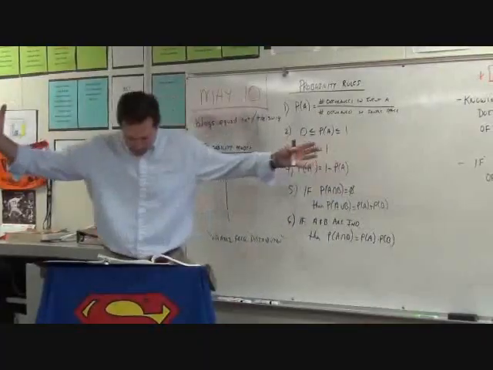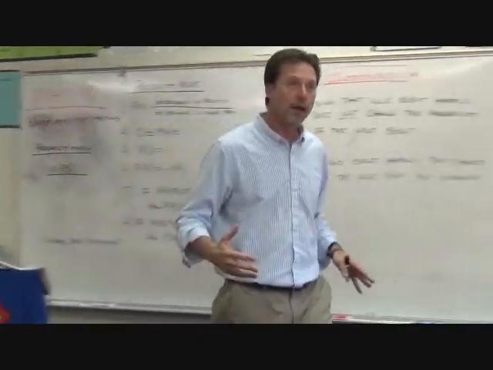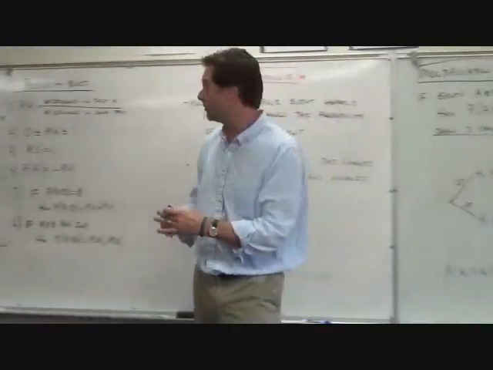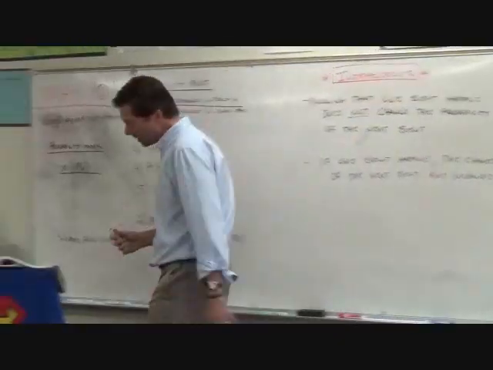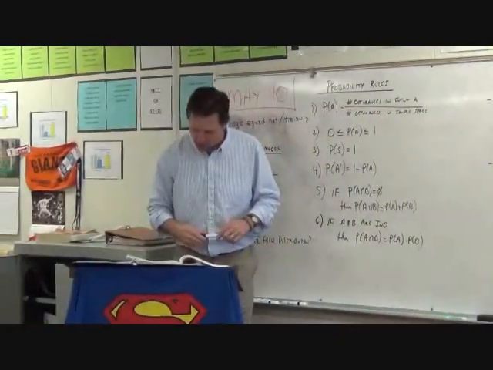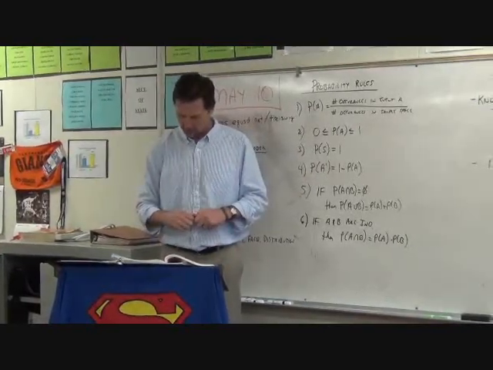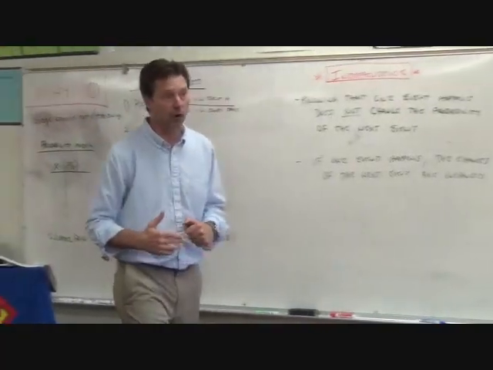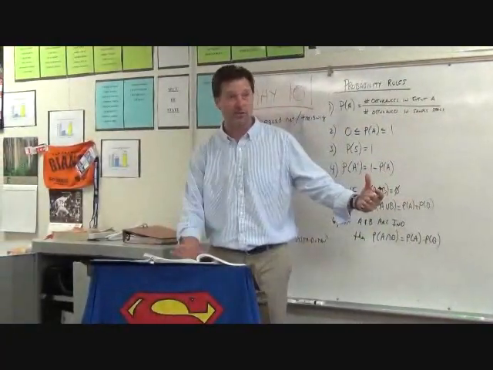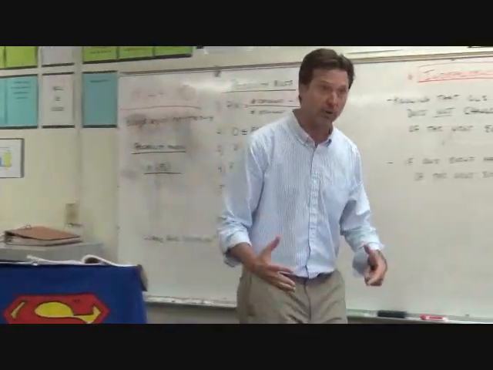What's the probability of getting a number less than 4? Look at the problem. The probability of getting a number that's less than 4 is 3 over 9 to start the problem. Now, let's say that the first thing happened, so the digit is odd. Does that now change the probability that it was less than 4? Well, if I got an odd digit, there's only 5 of those, 2 of them are less than 4, that's 2 over 5. It did change the probability.